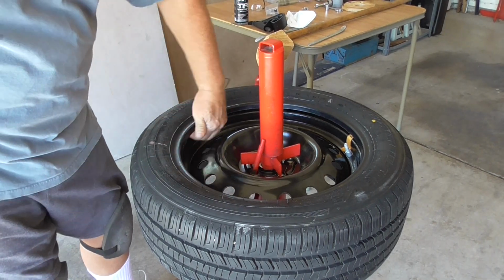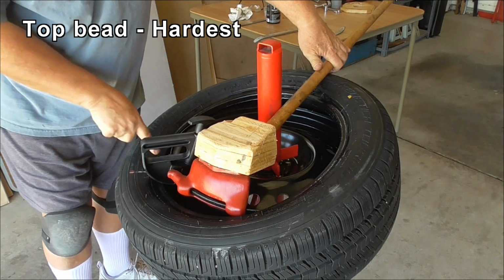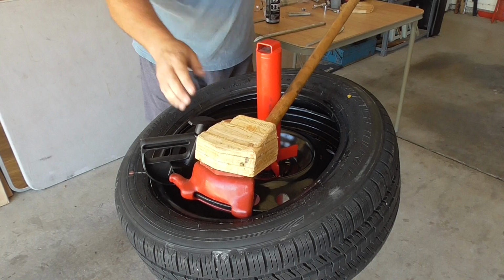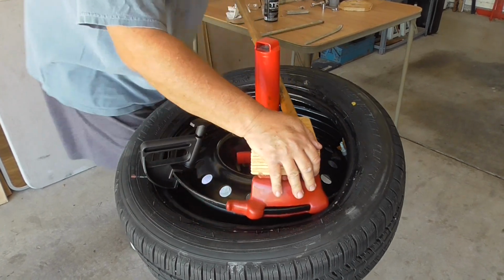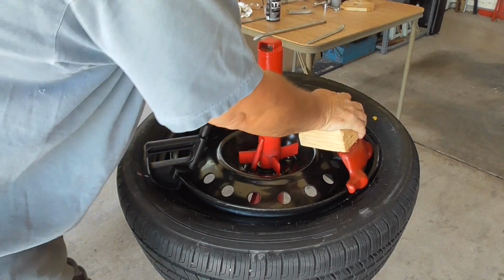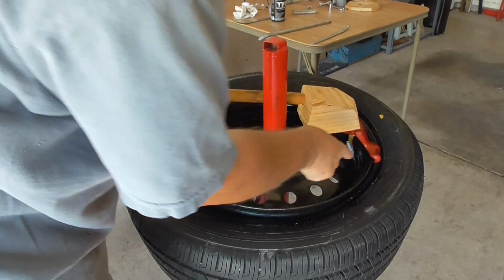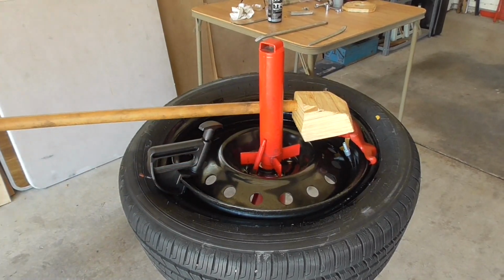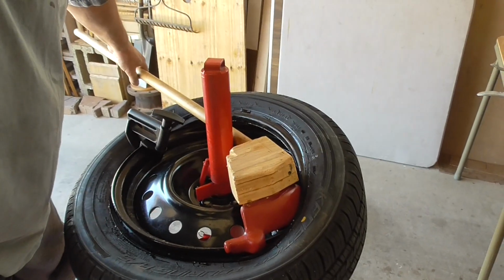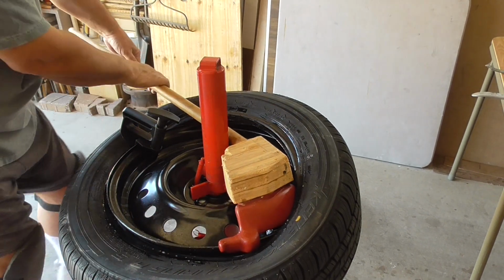I'll be lubing up this side and underneath. So I've got my little tool on that keeps this bit down. I'm going to start right next to it. And we're going to start pulling it around. It's okay if it slips up onto that second one. That is actually how you're supposed to do it. Here, let me move it over here. You can see it's up over this top one and still below this one. So that's okay to do.